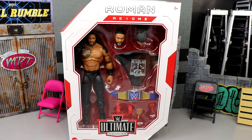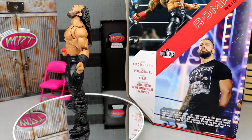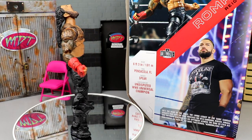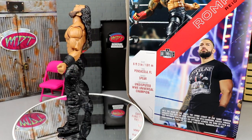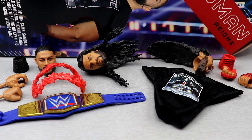That pretty much wraps up the Big Dog's packaging, so let's crack Roman Reigns out and see what he's all about — see if this figure is worth it, if it's any different than his other elites. You know they love to pump out Roman Reigns. We'll find out if the Big Dog or Jeff Hardy is a superior figure. Here's Roman Reigns out of his packaging, and I gotta be real — lots of stuff going on. I have my pros, I have my cons. We're gonna run through accessories first, then take a closer look at the figure itself.